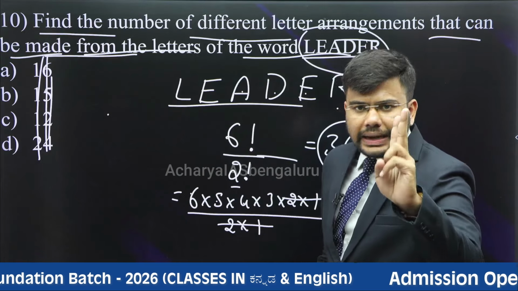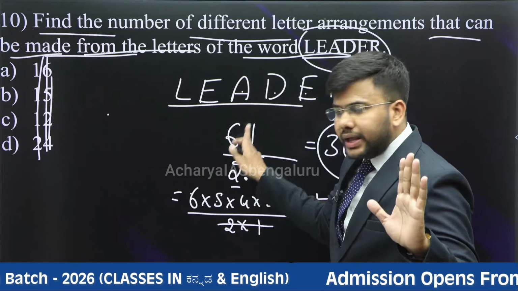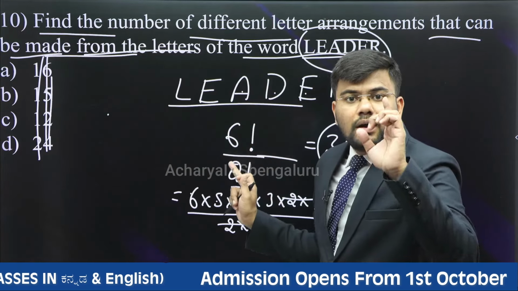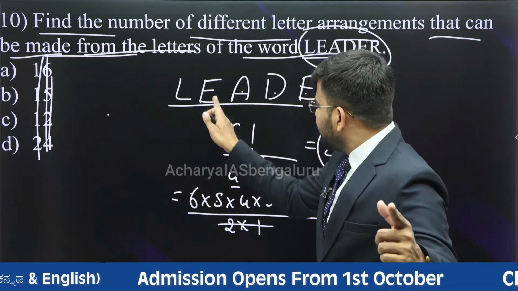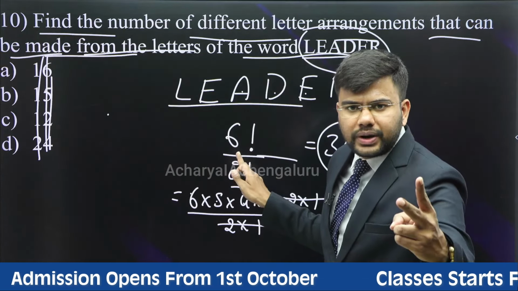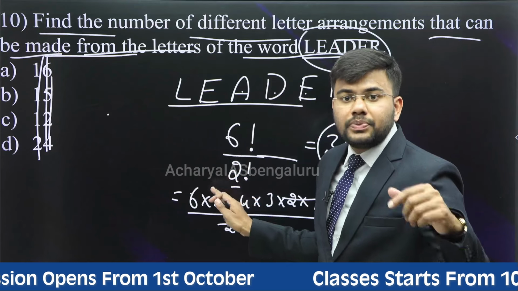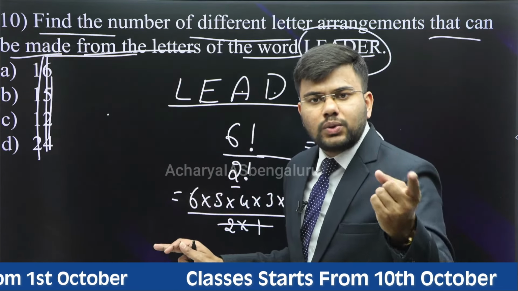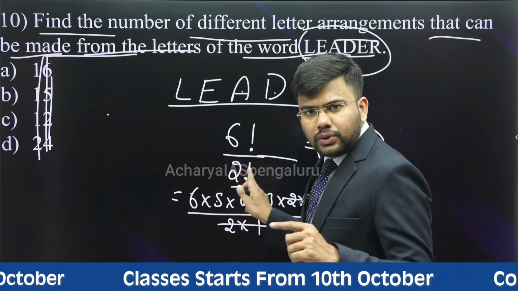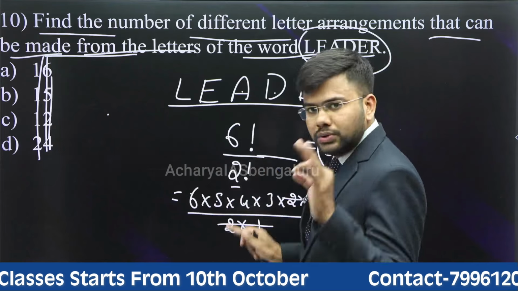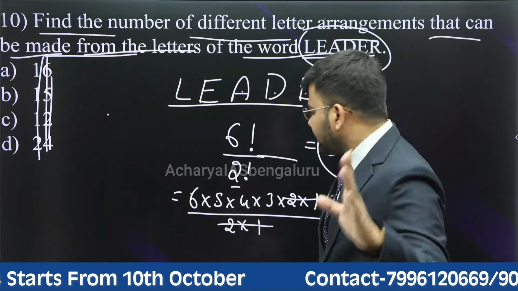Again I am telling, second type, nothing. Just count the number of letters, that much factorial, divided by how many times it is repeated. If 2 letters are repeated, hence 2 factorial. If 3 letters were repeated, I would have written 3 factorial. Sir, if one letter was repeated 2 times and another was repeated 3 times, then 2 factorial into another letter for how many times? 3 times. Hence, into 3 factorial. I hope you have got it.